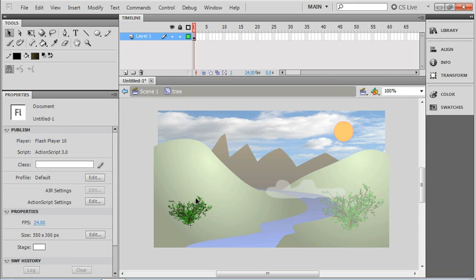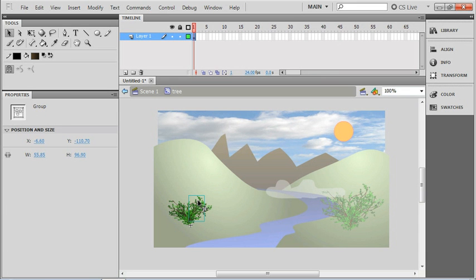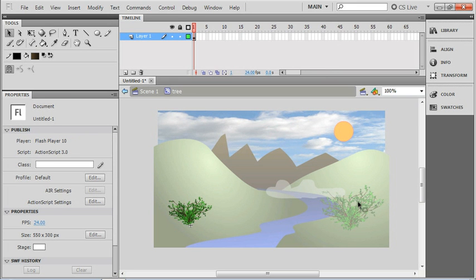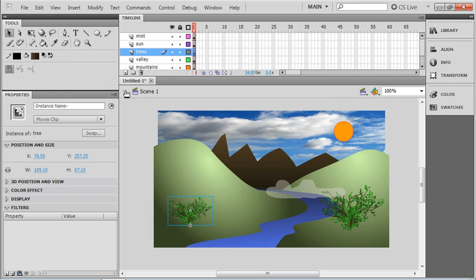We can try out a simple change. I'm going to click on this one branch that's sticking out of the top here, and I'm just going to delete that group. And if you'll notice, that same branch has been removed on our other tree. To get back out of edit mode, I'll just click back on scene 1 or just use the blue back arrow. Symbols, and especially movie clips, are actually a really important part of our Flash movie file, so we'll be seeing a lot more of those in chapters to come. But for now, let's finish out our project.